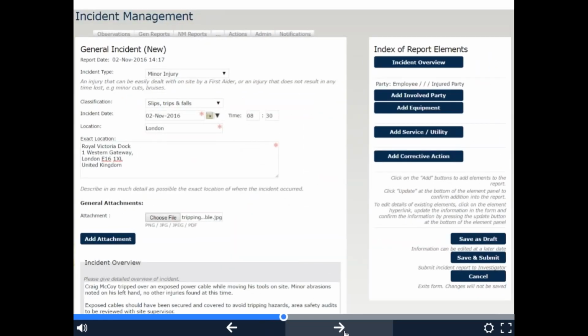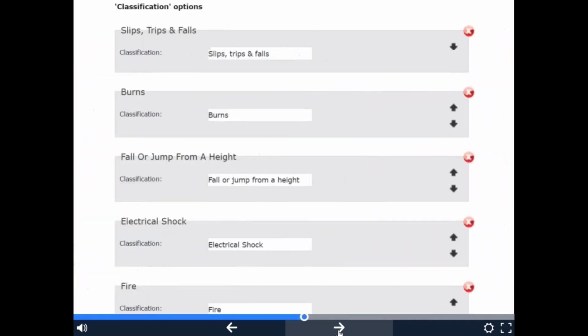The report form obviously has to be quite simple and easy, and as I mentioned before, being able to classify the incident types and the classifications of those particular incidents, accidents in a standardized format, which will then on the back end feed into your reporting concepts. You can also input guidance text that will enable someone who may not be familiar with the language of health and safety to still report in an accurate format. Obviously, they will collect the date and time and location of this particular event, as well as anyone that may be involved in this particular incident.